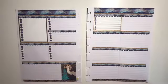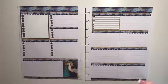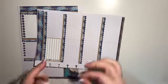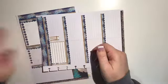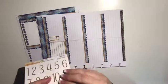So hold on, my daughter's talking. Okay, so I'm going to fill in the dates real quick, so that way I have those done. Sorry, I turn the page so much when I film. I've got to be able to see though. So here we go with the 14th. And I love that they're still connected so that you can easily lay them down perfectly.